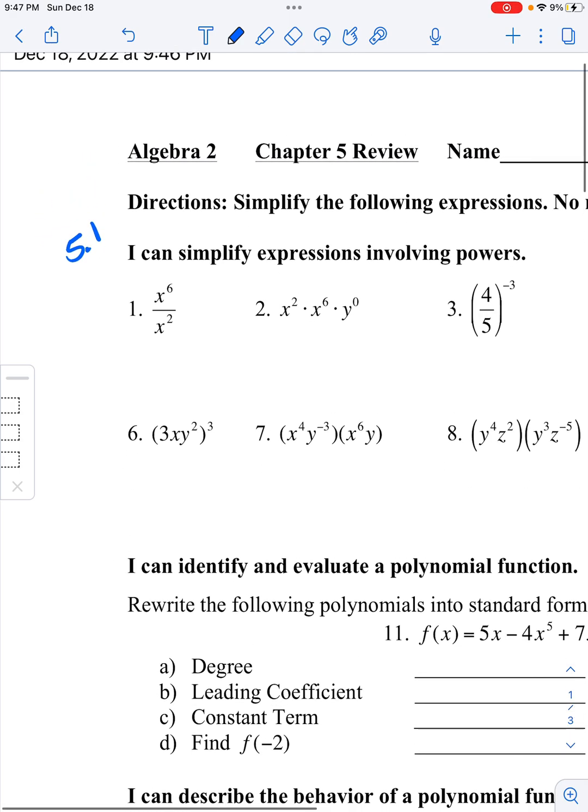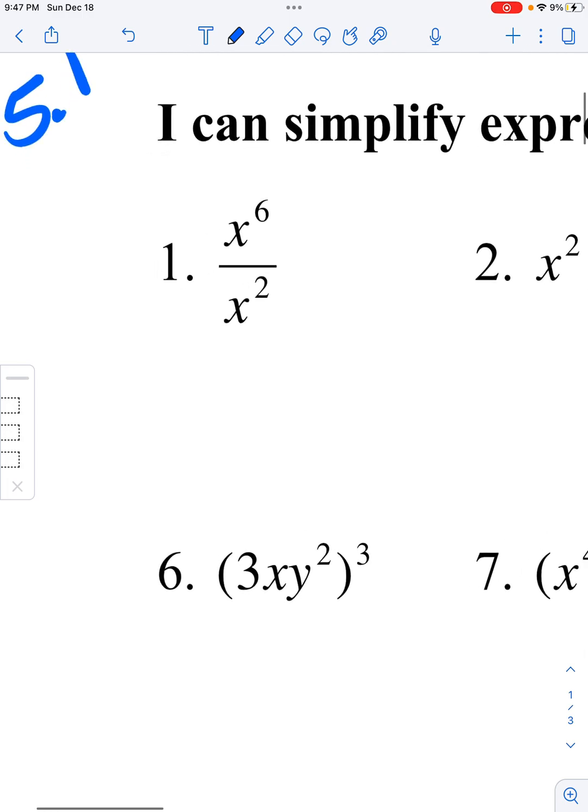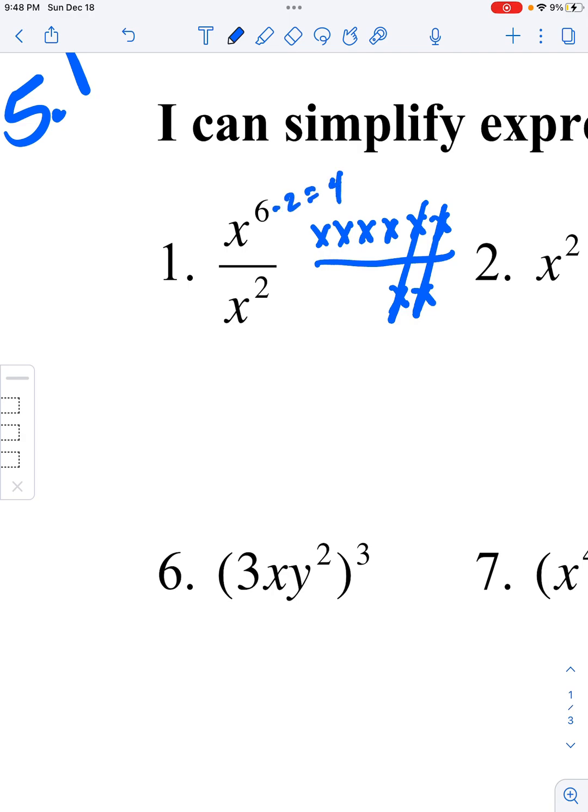So let's just go ahead. What do you do when you have some on the top and some on the bottom? You can think of it as subtracting or canceling. So if you wrote this out, it would be 1, 2, 3, 4, 5, 6 on the top and 2 on the bottom. And so what you're doing is you're getting rid of the ones that they have in common, and that leaves you with 4, which is easier to do by just saying 6 minus 2 equals 4. And then because there were more to begin with on the top, they end up on the top.